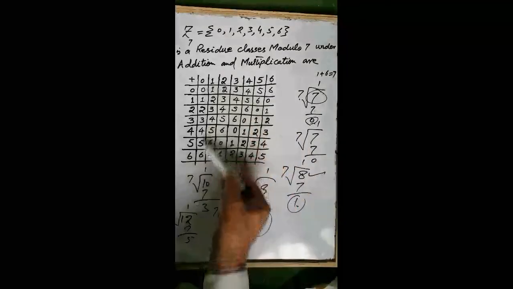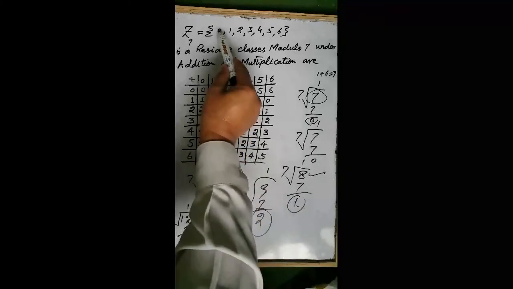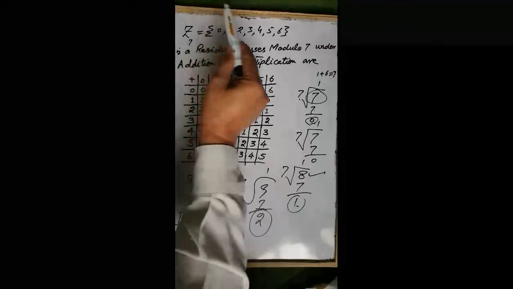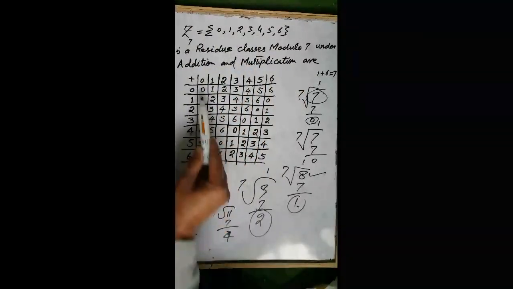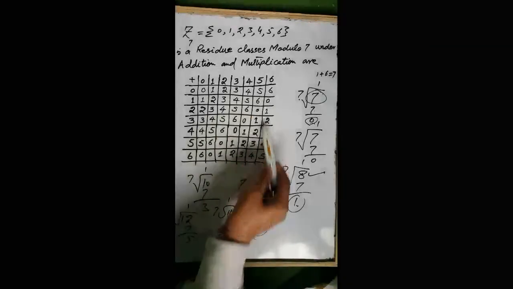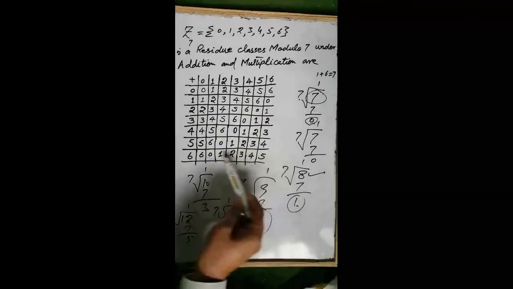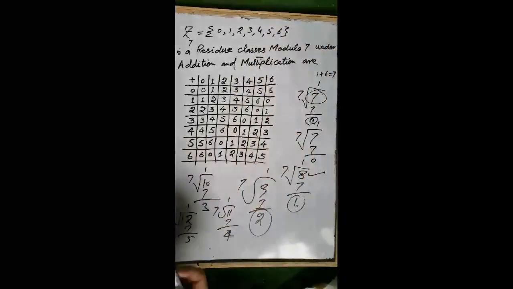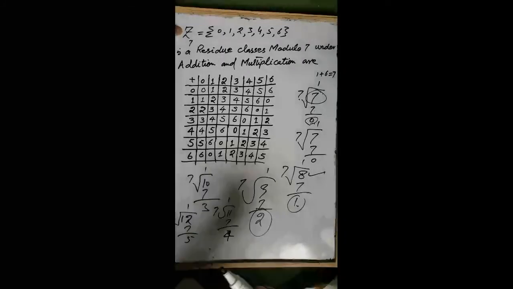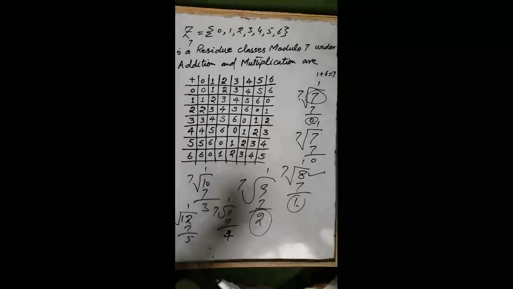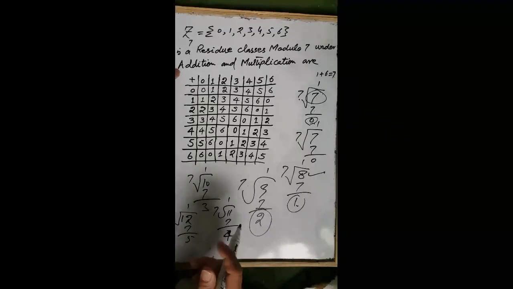Now, when we operate every element of this set with itself and every other element of this set, these are the results, and every element in this result again belongs to the set Z7, the residue classes modulo 7 under the operation addition. Therefore addition is a binary operation on Z7.